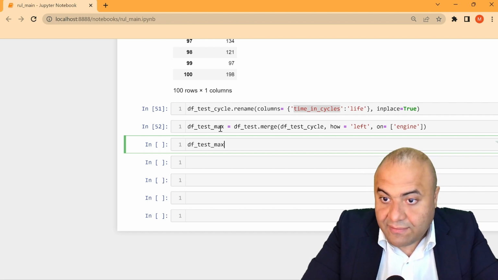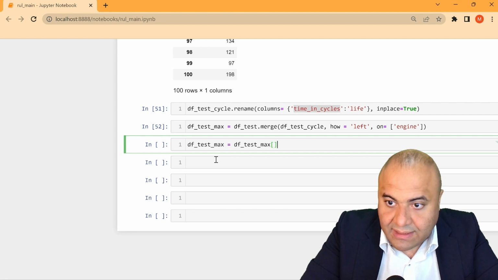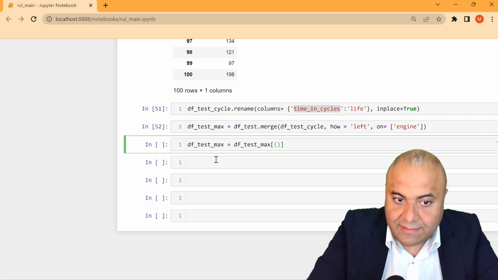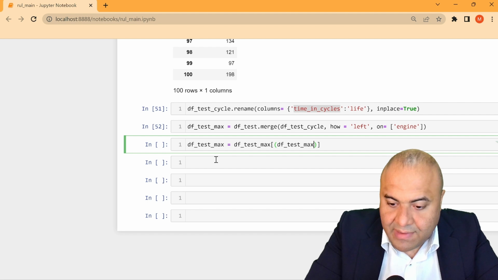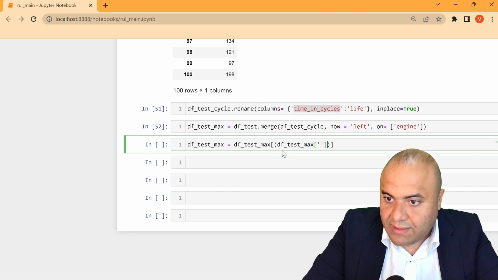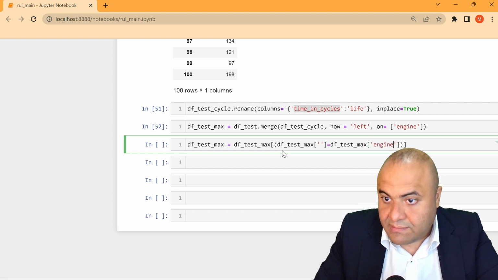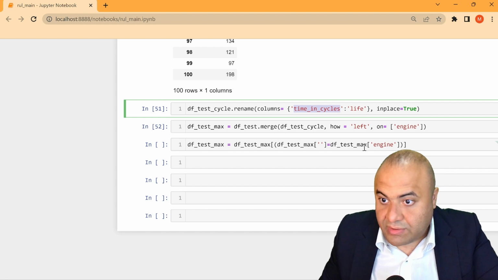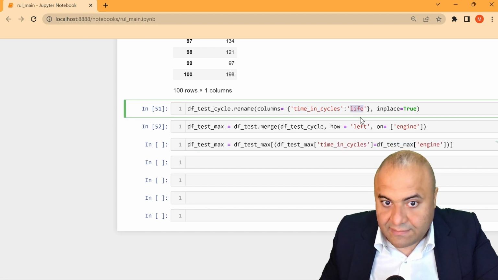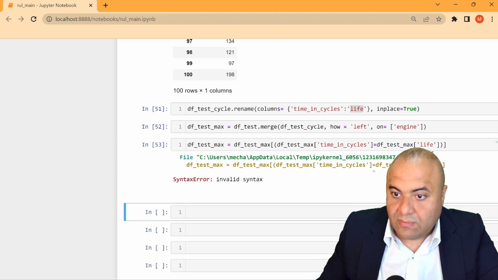So the DF test max will equal again DF test max, but this time only taking the data in which DF test max of times in cycle should equal the DF test max of engine life itself, and we run it.